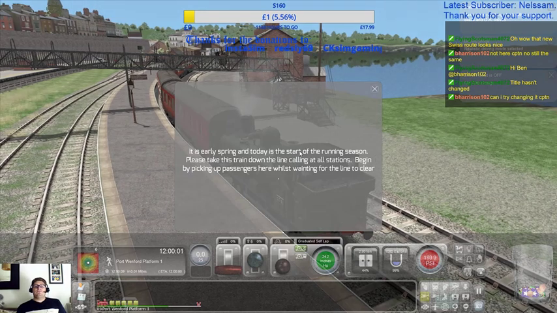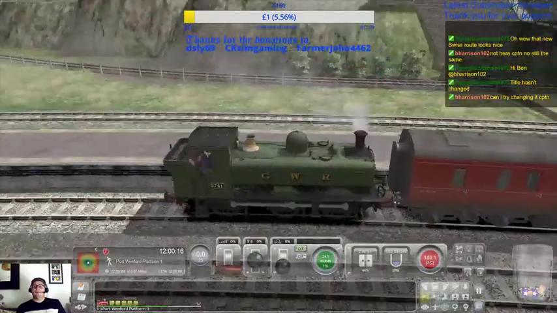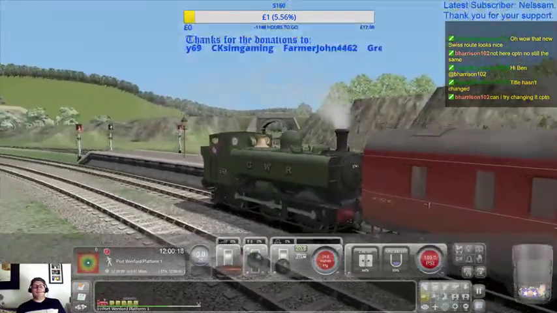Okay. It's early spring, and today is the start of the running season. Please take this train down the line, calling at all stations. Begin by picking up passengers here whilst waiting for the line to clear. So we'll let the passengers on. And yes, I'm using my favourite loco, 5741.